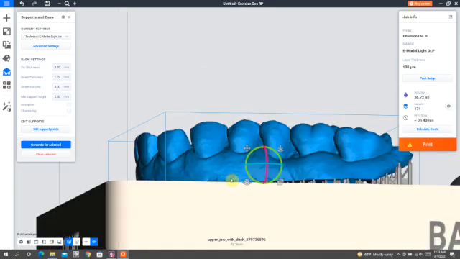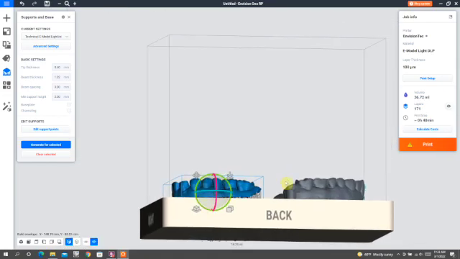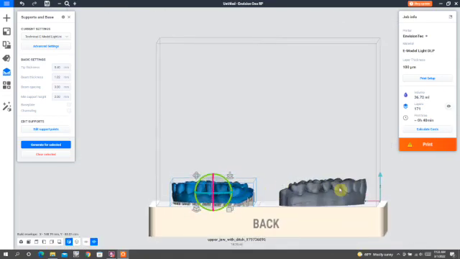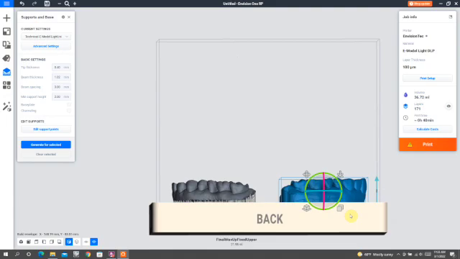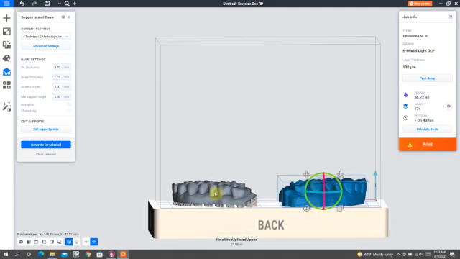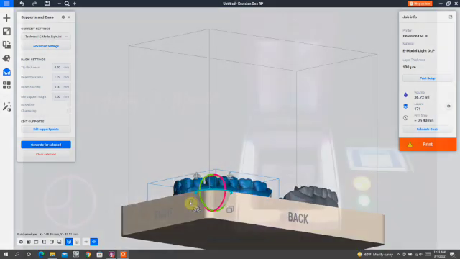You can see that's so low profile that it doesn't even really add anything to our print time. Our model here on the right is actually our wax up, and it's going to take more time to print that one than it will to print this pre-op model. Get out there and print.